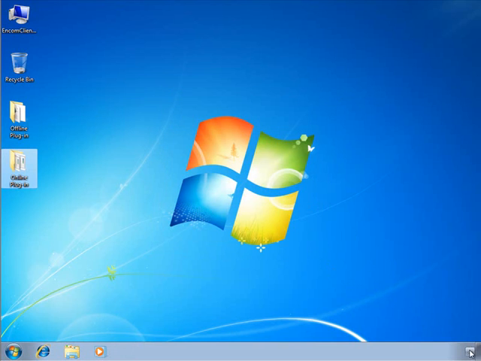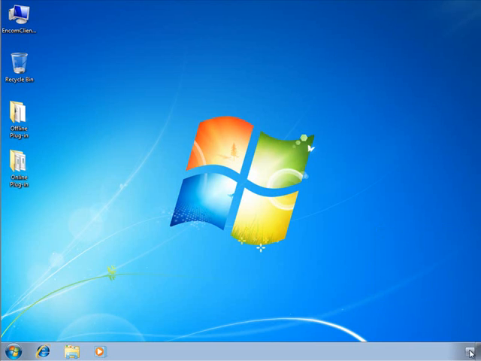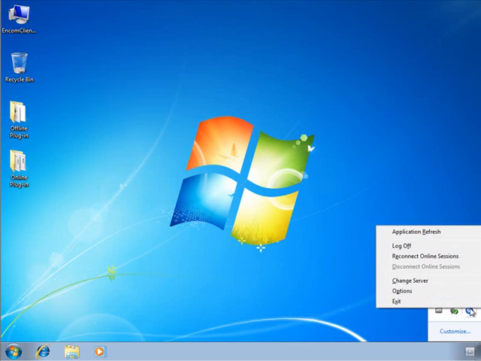And down here, if I click on the up arrow, I have the icon for the online plugin. If I right-click on it, drag up here to Application, Refresh, click on the up arrow again, right-click on it. Whoops, I have no applications. Now, what happened? Anyone? Now here's the thing. This was an error on my part. I made a mistake, but what we're going to do is we are going to correct this together.